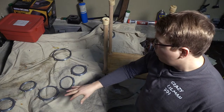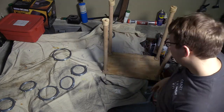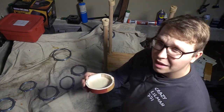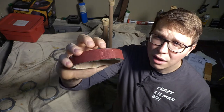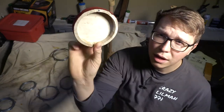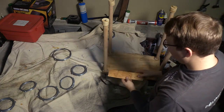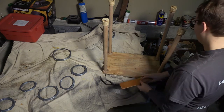Now that I've gotten the first coat on the rims, I'm gonna try to start painting this stand. It needs some preparation — I need to clean it all up, and I've got a lot of sanding to do. But the main question is what color? I was doing a lot of testing, and this is like a before and after of the color I think I'm gonna do. I tested a red for the stand, but I like that natural color a lot. I also thought of an off-white, but I'm gonna go ahead and go with that natural color. You can see on screen compared to the same type of wood how that would look.